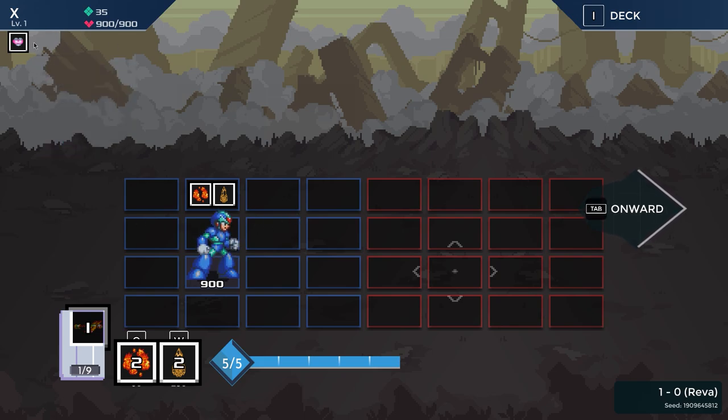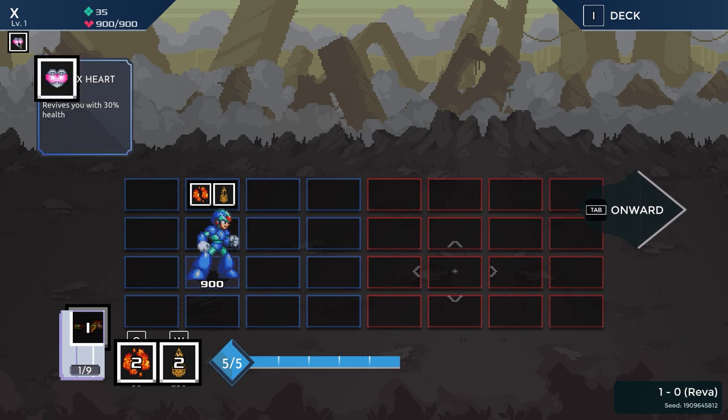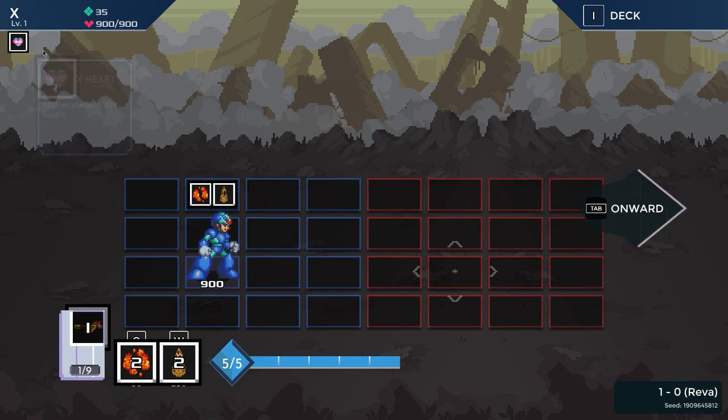Upper left corner is your health, and these are your perks. Typically in games like Monster Train, deck builders in general, you have character-wide traits that are not necessarily part of your deck. This one revives you with 30% health, which is pretty dope. There's a couple other things you get, like increased mana per second and all that good stuff. So this is a Reveal level.